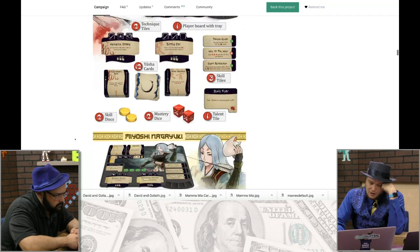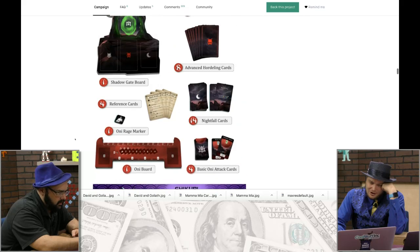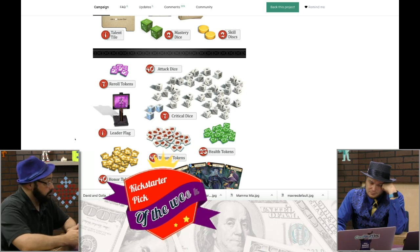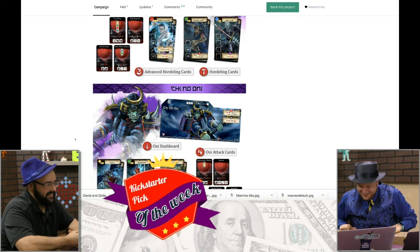$59. Looks like you get a lot. A lot of dice and discs and stuff. All right, I'll make this one my Kickstarter of the week. That's a lot of dice. 40 attack dice. Yeah, this looks the best from everything we've seen. I think so. I mean, it's either this or Micro Gammon. I was going to say the heck yeah dice, but all right.